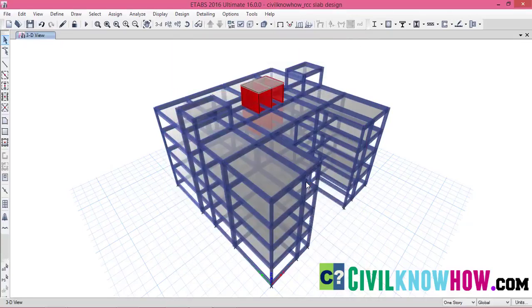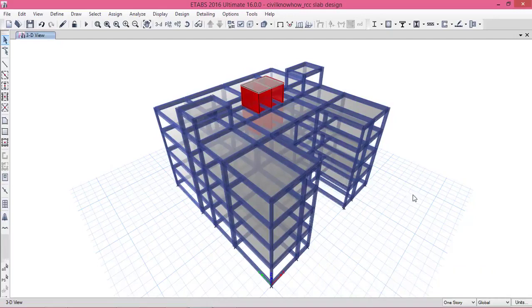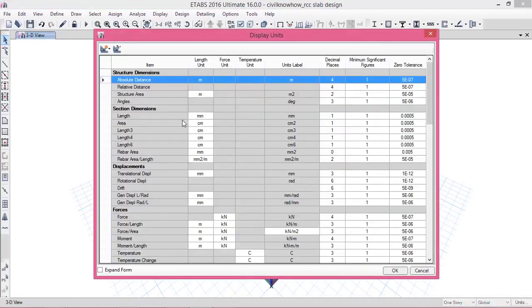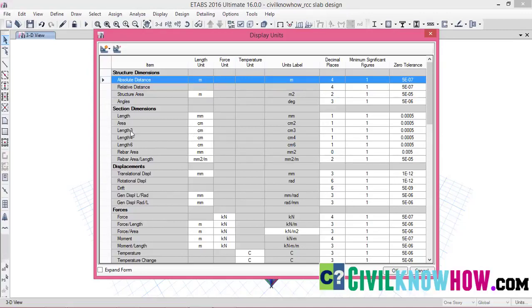So the one thing that you have to make sure is that you have to set your units as you intend to. So here I am going with the metric SI defaults, and if you just want to change it, you can just select the show units form. So here I am going to express my units in mm, and when it comes to the design, the moment and the force is being expressed in kilonewton meter and kilonewton, and the displacement also in mm, and the rebar area is going to be expressed as in mm square per meter. So these are the things that you have to check first before when you go for design.